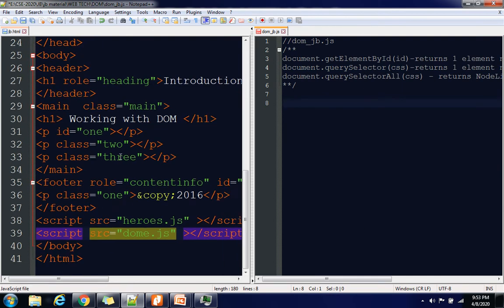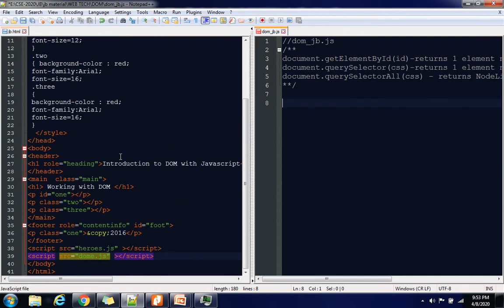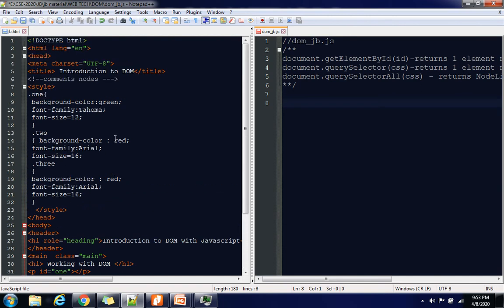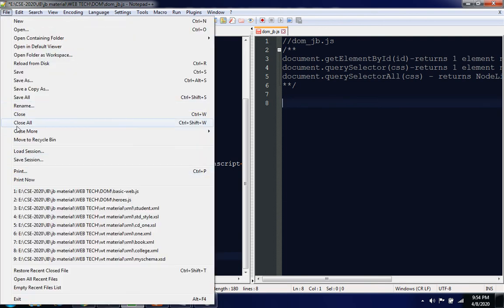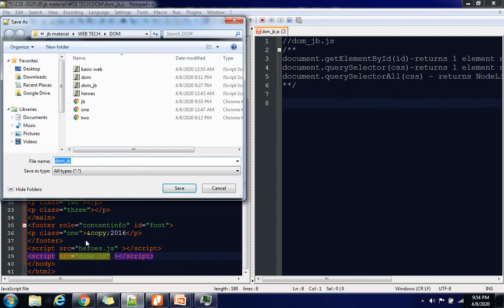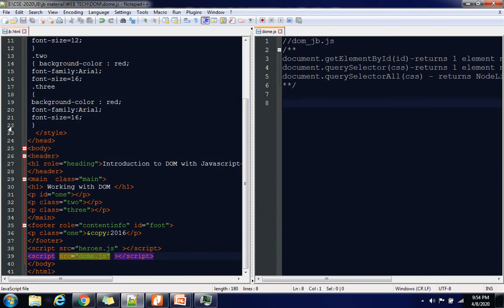I want to access the elements of the HTML document through JavaScript using the document object model. Now this I'm saving as dom.js, a JavaScript file.